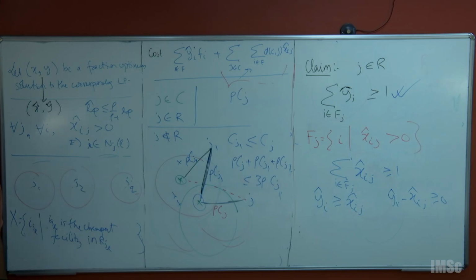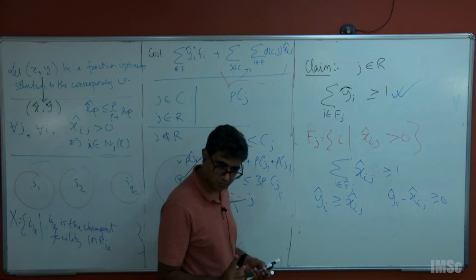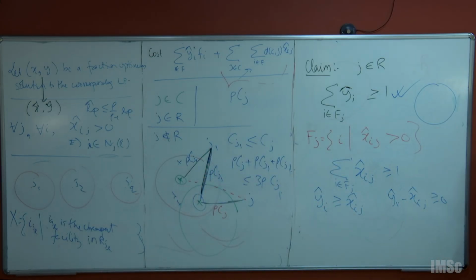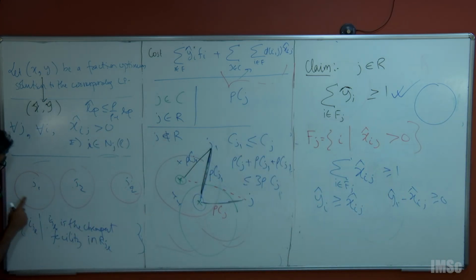How did I create Fj? Not for every client, I had a process. I created a ball. What is the definition of ball at this point? The definition of ball for any vertex is all those variables which are non-zero to him. This is why I massaged, no? So I created a ball, and any guy who had a non-zero variable here, I deleted them. So when a new guy comes, his xij values are not assigned to any other facility. Those are not even considered. This is why it is called clustering, right? Look at the facilities here.